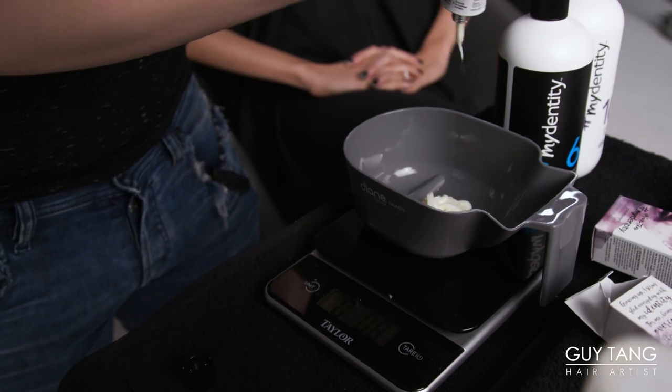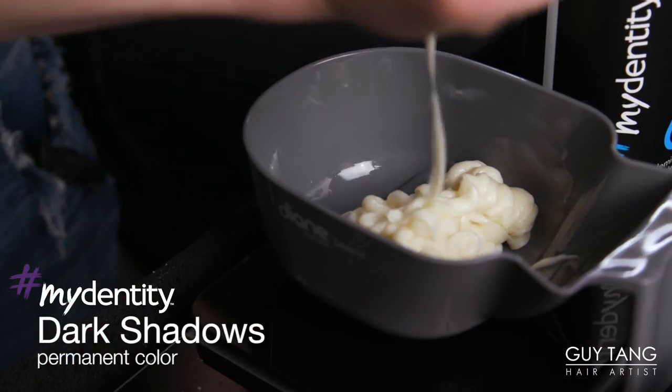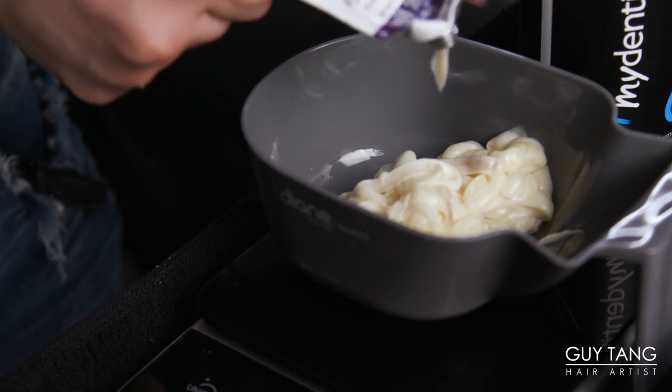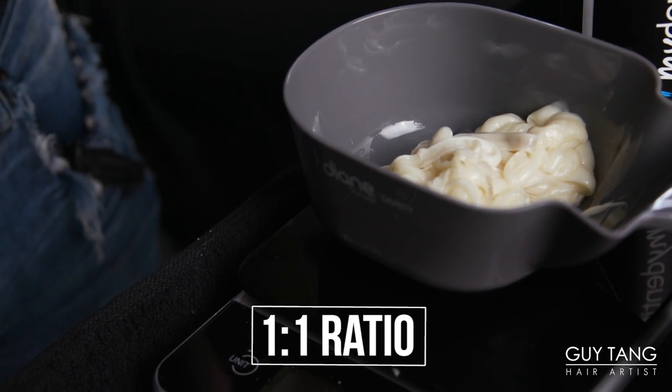My Identity permanent color. Now we are using my Identity dark shadows. I'm gonna mix equal parts. It's an oxidative color so you're not gonna see the pigment as it comes out, but it goes really deep — this is really, really intense. So remember, we're using a full tube of 8SP to a full tube of dark shadows. The whole point is drama, because she kind of gives me this grungy, rocker, little sass, little attitude type of feel. I'm hoping I'm right — I shouldn't be stereotyping you. But I think you're grungy, right? You came in with that beanie, so I'm just thinking you have a little sass to you.